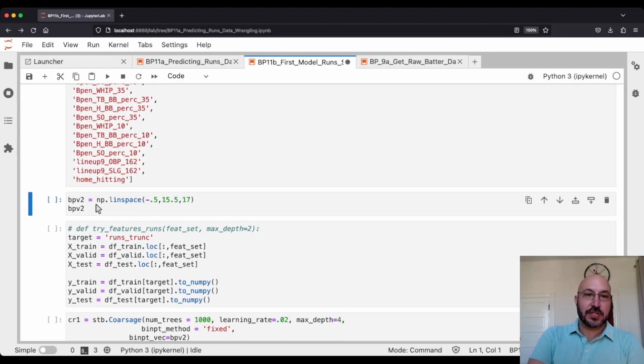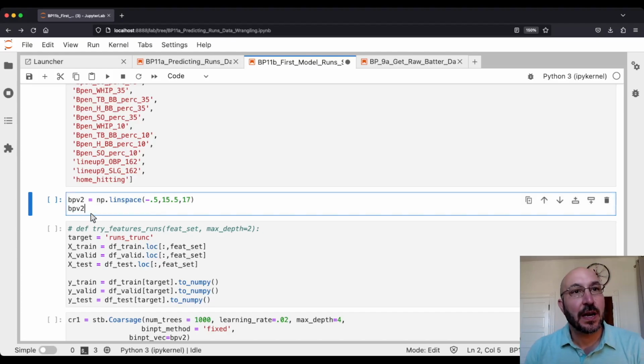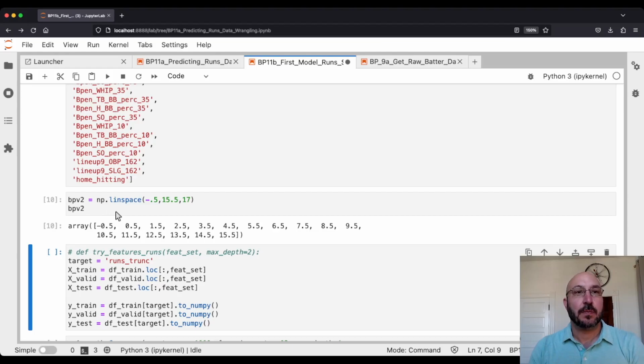Now, we're going to use this Coarsage thing. Coarsage is essentially like gradient boosting. It works in that same way of building trees, calculating the gradient of a loss function, and then trying to use the next tree to predict those gradients. But there are a few ways to use it. The way we're going to use it in this case is we're going to set up particular bin points. And in this case, this is an easy choice because what we want to know is in which of these bins, defined by these bin points, is the true answer.